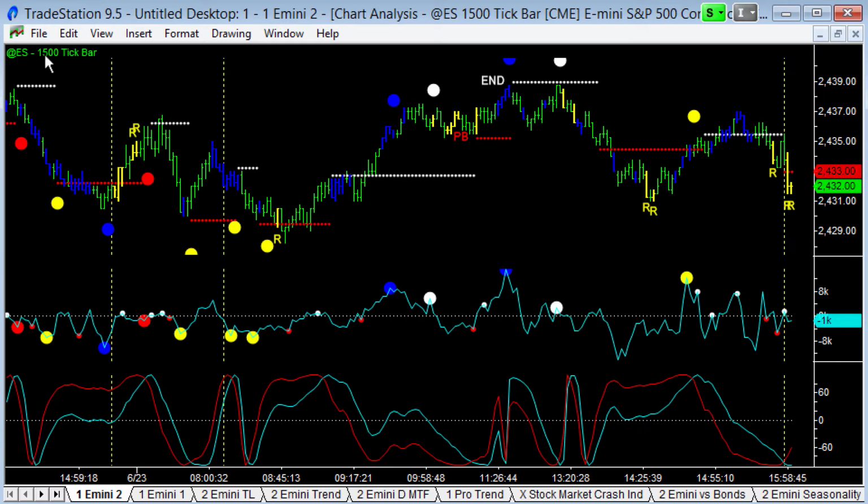This is Friday's activity on the 1500 tick bar chart. There was the open of the day, that was the overnight activity, that was the close on Friday, and there is a gathering pattern. Just beautiful. What have we got? One, two, three, four, and then five professional bars all sitting there under a resistance.